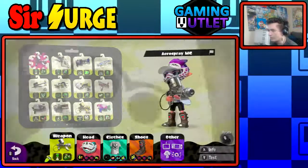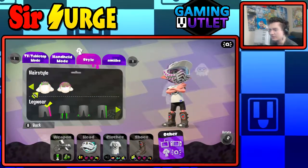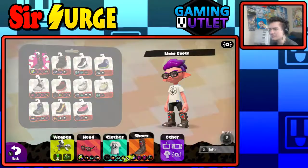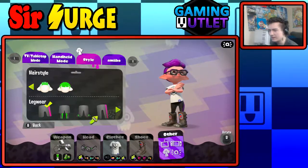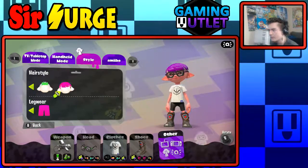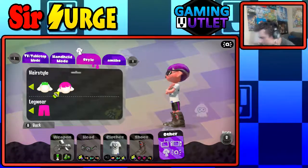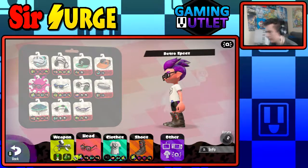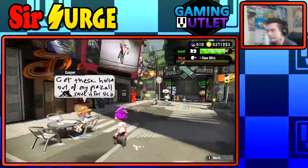Wrong button? No. Other. Style. Oh yeah, there are more haircuts. I mean, you can't see it because of this stupid headgear. Let's take it off. Glasses. Unless this... This hasn't always been a thing, has it? There's new kinds of pants as well. They're just straight shorts. Kinda like the shorts. Yeah, this dude... That's kind of cool. Get the nerd haircut. Kind of like the hair I've got going though. Okay, well there you go. Squid boy is back.